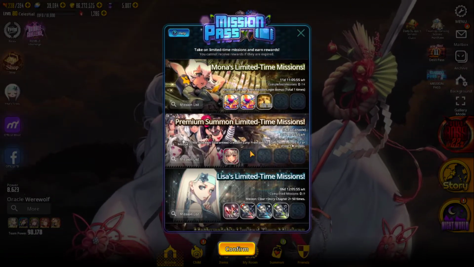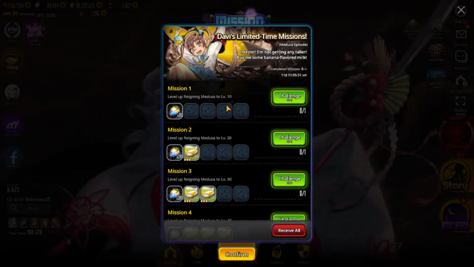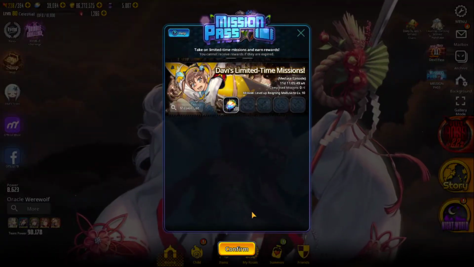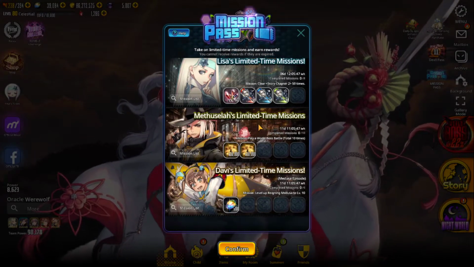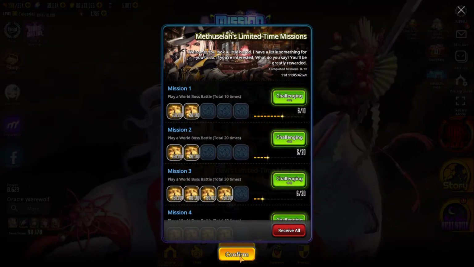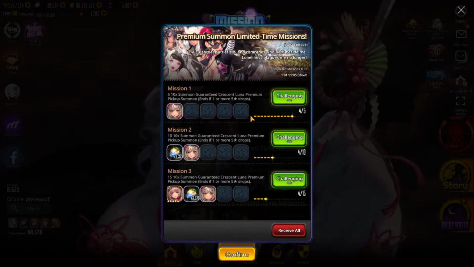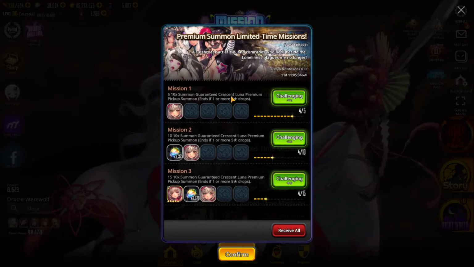And then they've got the mission pass up, which is to level up Medusa once you get her, and then limit break her. Then during the world boss battle, a certain number of times you'll get some coins. And this is a limited time mission right here.